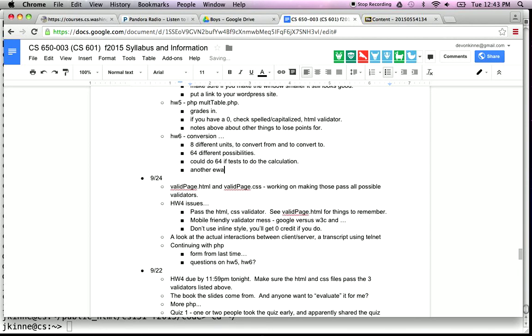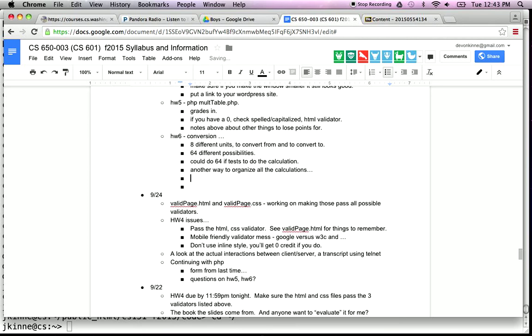Another way to organize all the calculations would be something like this. This isn't really to do with PHP. You'll have to figure out a way to do it in PHP, but this is just one way to logically think about it. Store an array that has each unit converted to some particular thing, say meters.